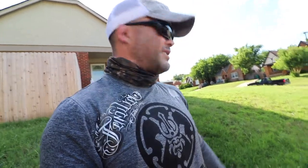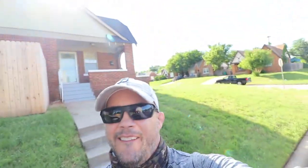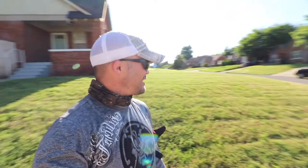Alright you guys, we're at our second house of the day — we're about to bang this out. This is one of my bi-weeklies right now. We've gotten it really under control from what it used to be — it pretty much used to be growing all over the place. We're going to see if we can get her some more treatment on there to take care of some of these weeds. One good thing about cutting the lawn high is it actually helps shade out a lot of those weeds and chokes them out a little bit. We just got done completing this second lawn — got some good little lines, cutting at a higher height to choke out the weeds. It's coming along pretty good. One of my bigger yards, but we're zipping through it. On to the next one.